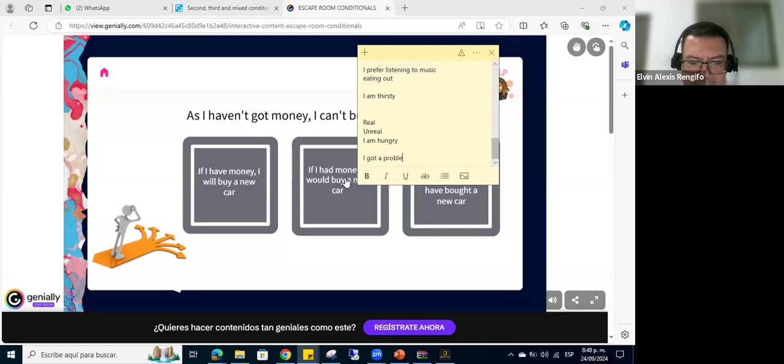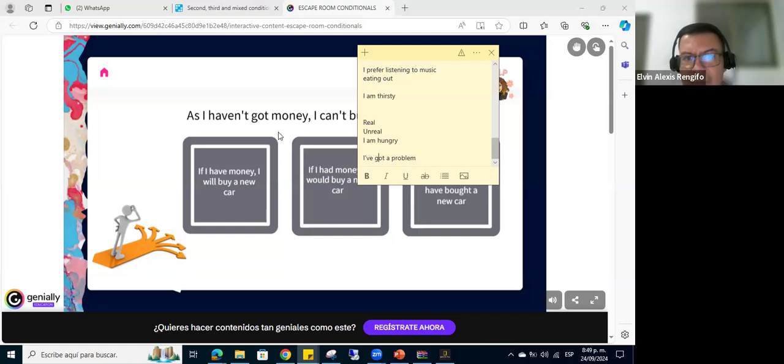For example, I got a problem. Well, here what they are saying in general is I've got a problem, because I got a problem is not correct English. But when somebody says I got a problem, I got a girlfriend, I got a car, they're basically trying to say have got, because the expression is have got. Okay, so I have got is basically the same as I have.